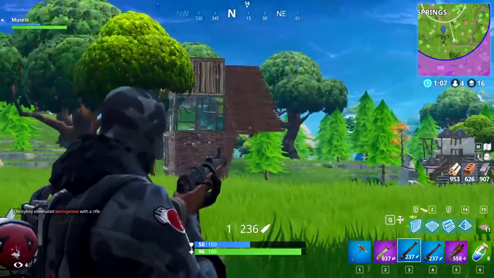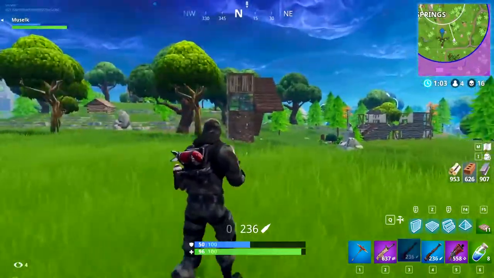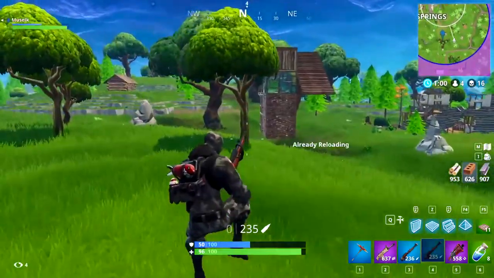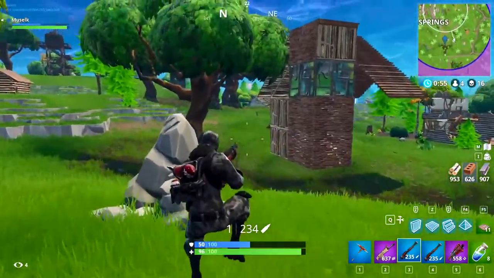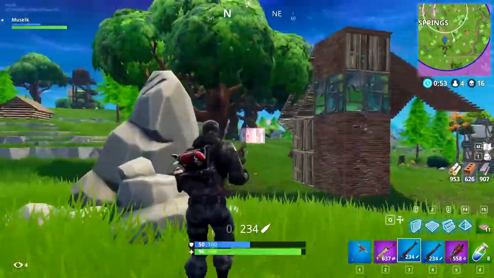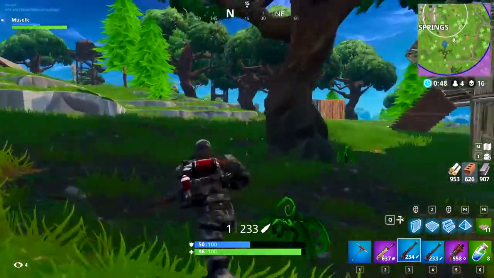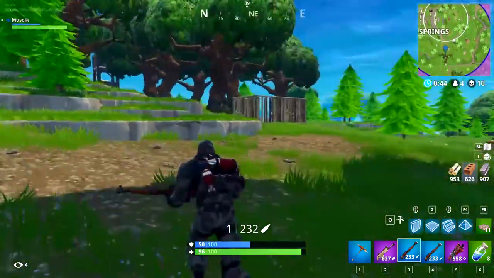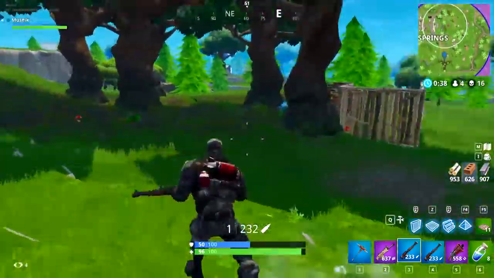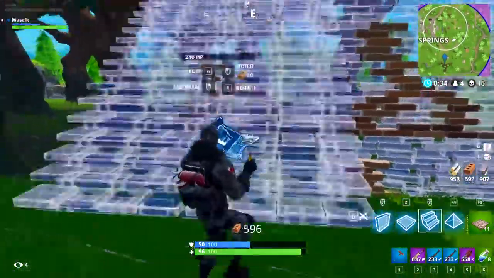Oh, right there. Come on. Oh, one hit. Come on. Where's he going to go? I really want in on this. Oh, right there. Oh, where are you going, boy? Don't you keep running from me. I'm coming for that booty. Right there. Oh, and he's got a deagle.